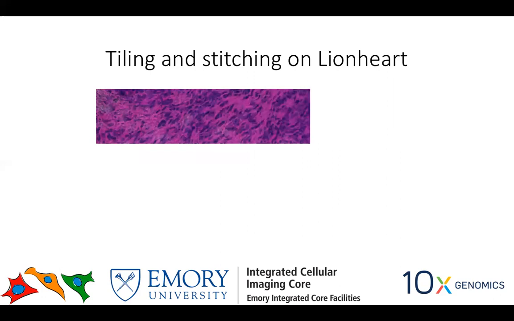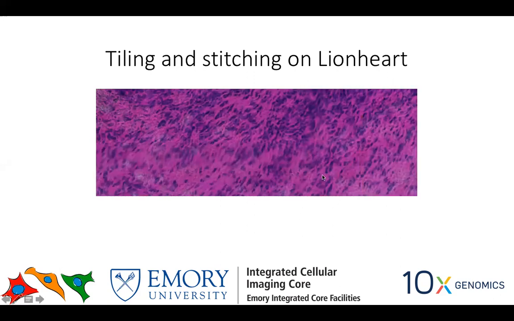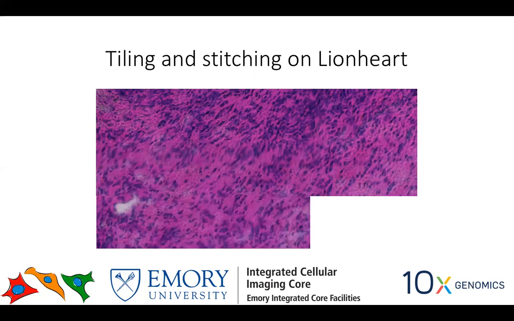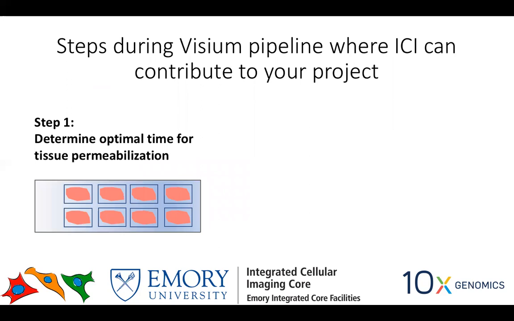So tile stitch, what I mean is you acquire individual images and then you stitch the entire area. And one of the advantages of that is you can zoom into a particular cell and it still looks like a proper cell versus a bunch of pixels. If you were to image something using, let's say, a 4x magnification and you keep on zooming in.